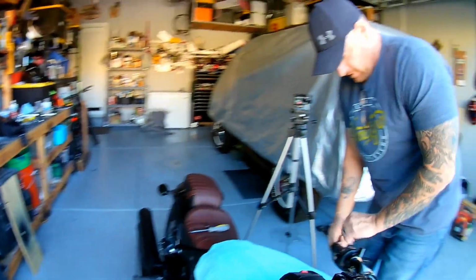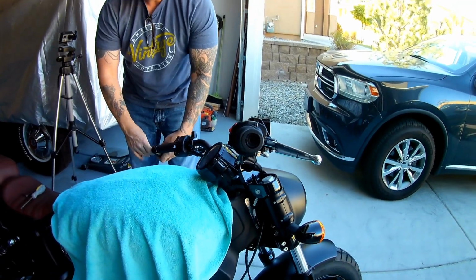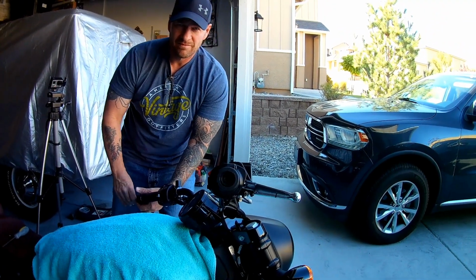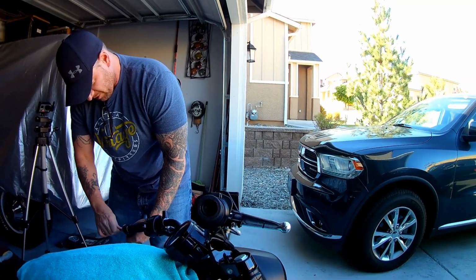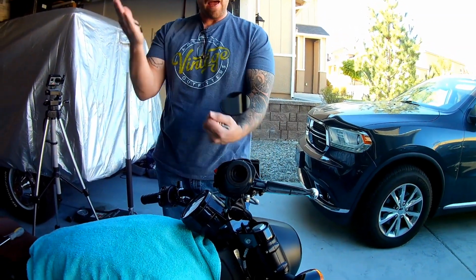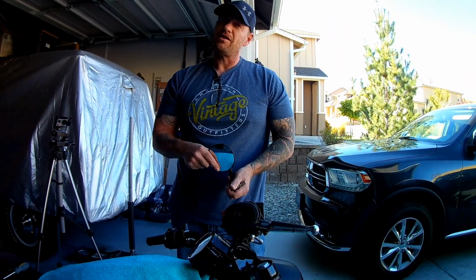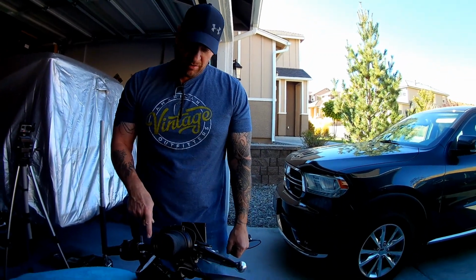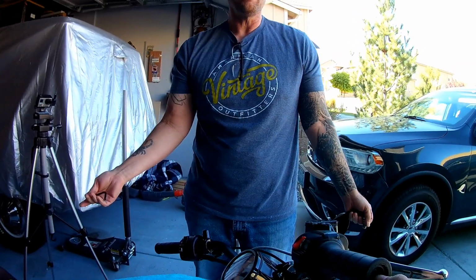Alright, so you didn't even say what we're doing today. I did earlier. What was it? We're replacing the handlebars so you don't have to lean forward. So I can lean back a little bit, right? Which handlebars are we using? We're using handlebars from a stock Indian Scout / Scout 60. They're stock bars. Got them off eBay used, 60 bucks. And I'm going to put them on this bobber.